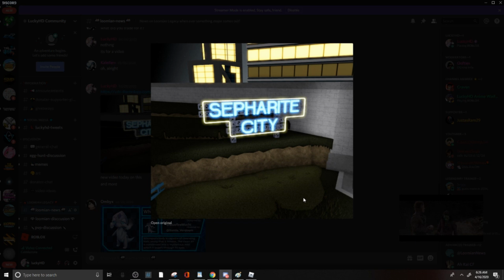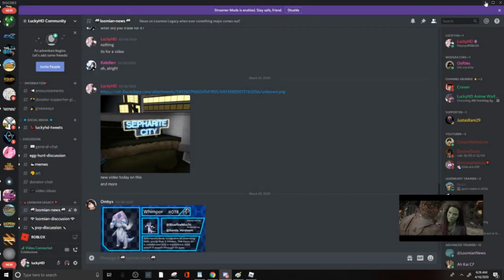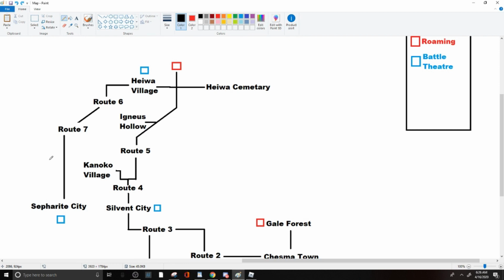It's kind of like a little welcoming thing. And then one of the devs said that there will be no Loomians actually inside of xSXILLEREXx City, which means that we're just going to be getting a Route 7 or something like that. So as you can see, grass right here, and I assume there's going to be a lot more grass throughout Route 7. So yeah, there is that right there, which is why I included Route 7. And then from there, xSXILLEREXx City.